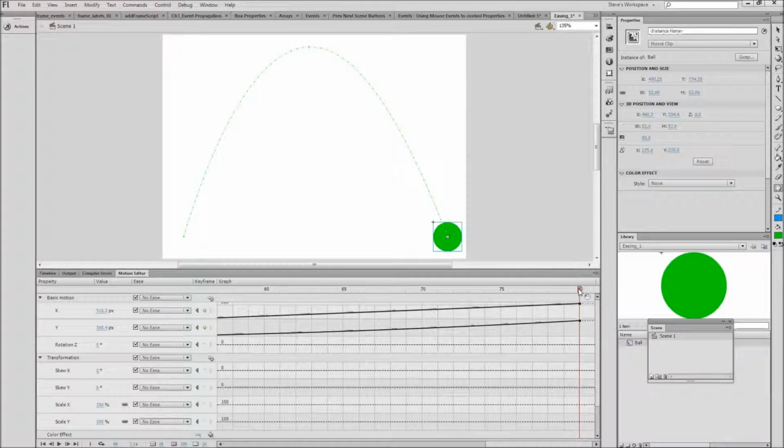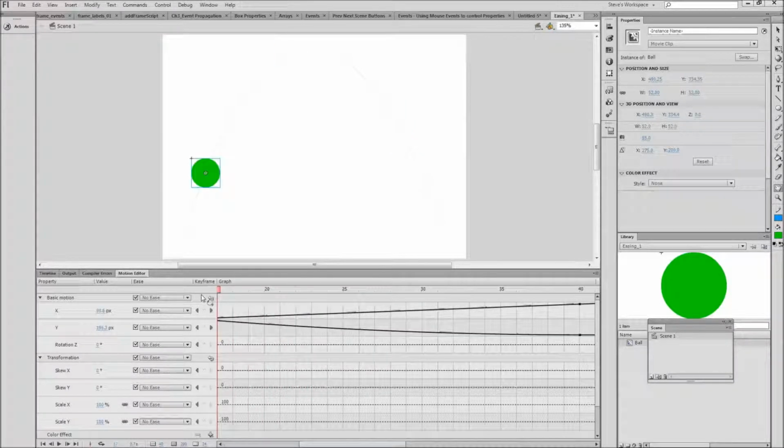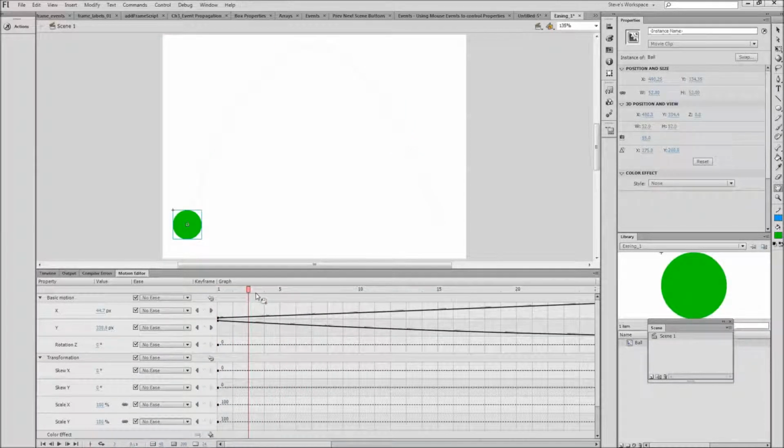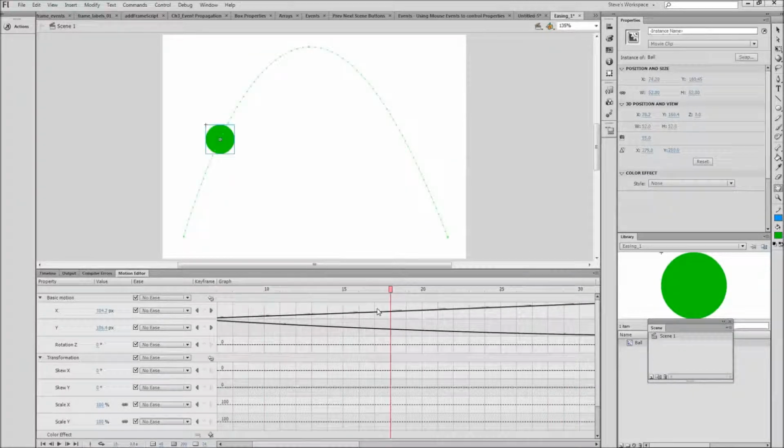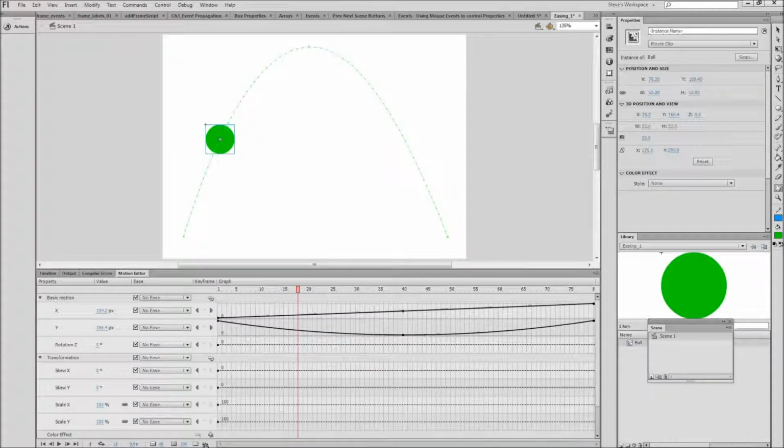If we scrub back the needle, you see it traces the position in terms of pixel coordinates of the ball all the way across the curve. Let me just zoom in on this view. At the bottom here, at the moment it's only showing 24 frames at a time. If we click on there and type in 80, that will show the entire animation, and you can see more clearly what's happening.